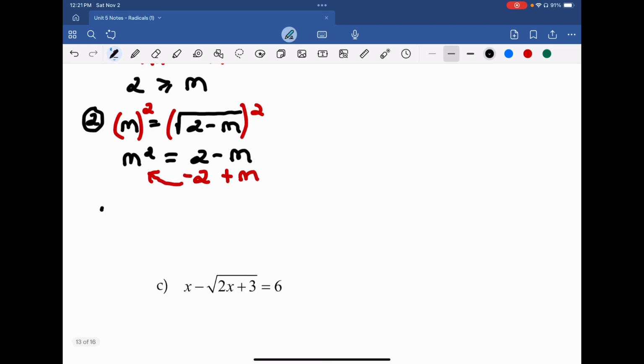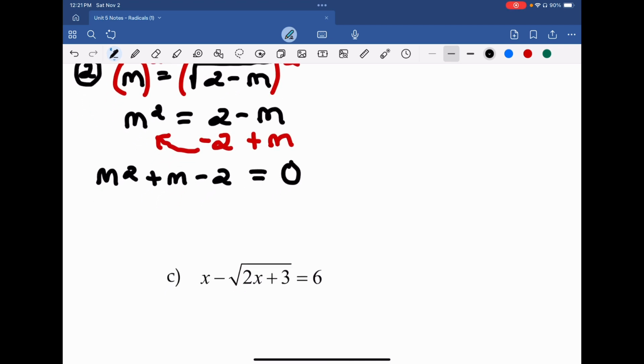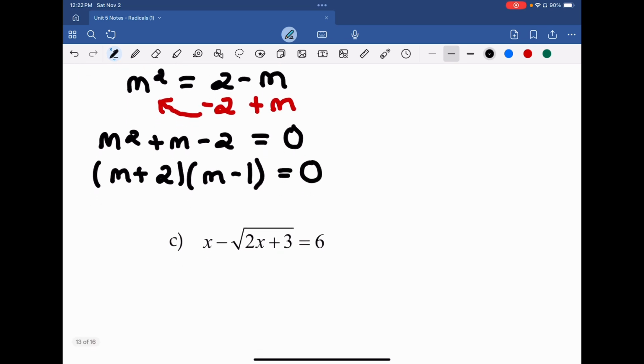This is then going to give me the following. I'm going to get m squared plus m minus 2 is equal to 0. And now we have a quadratic. So what we can do is factor this. What multiplies to make negative 2 and adds to make 1 in the middle here? The values that work for this are going to be the following. We're going to get m plus 2 and m minus 1 is equal to 0. And therefore, the two possible solutions for this are m being equal to negative 2 or m being equal to positive 1. So those are our options for the m values, because remember, they're always opposite of whatever you see in the brackets from our quadratic equations unit.